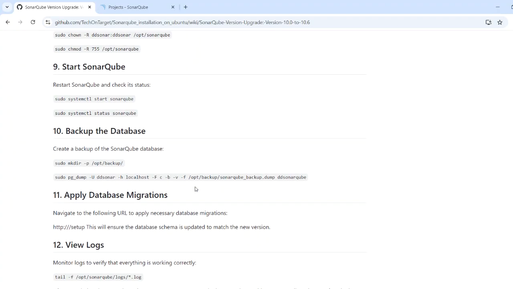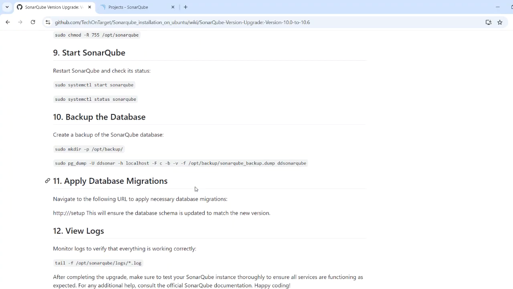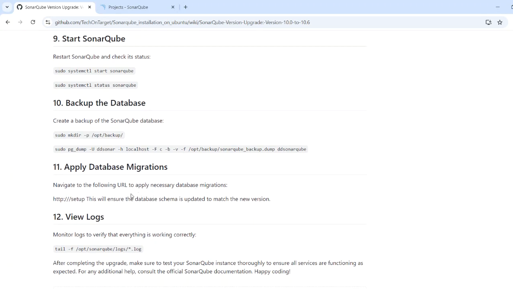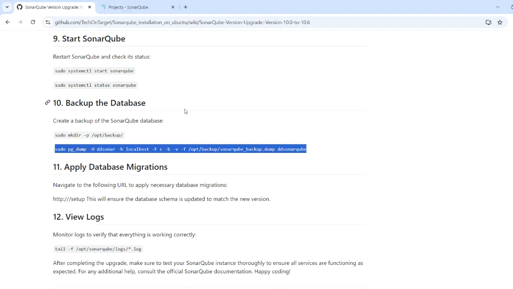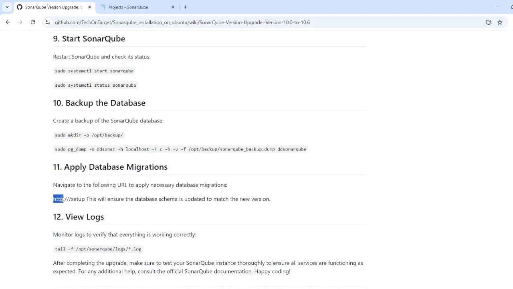And here there is one mistake. The URL, I will update it after taking the dump. You have to go to this link, HTTP or HTTPS, whichever.